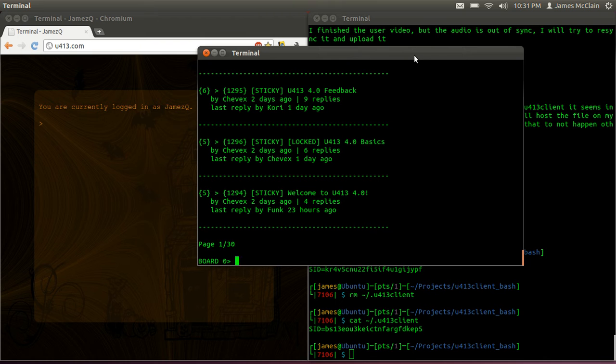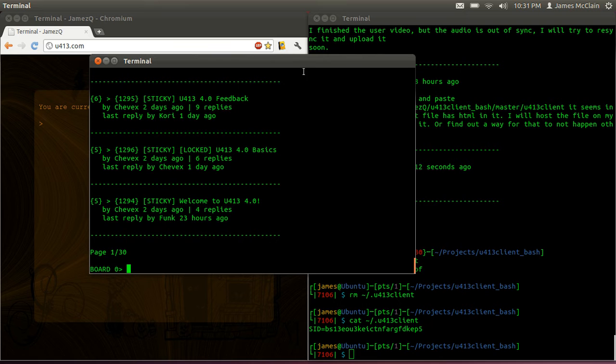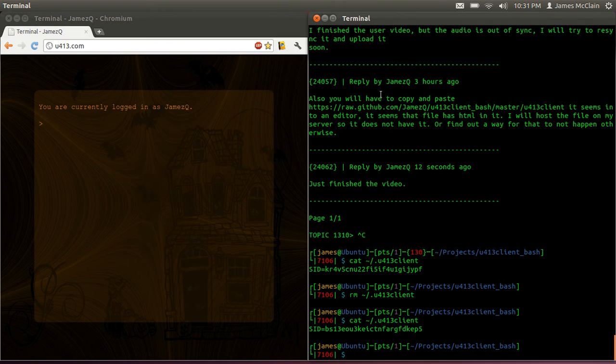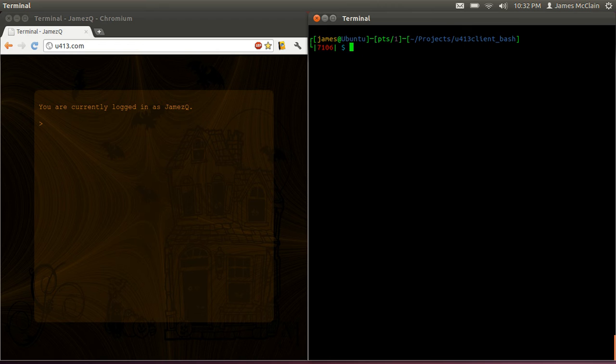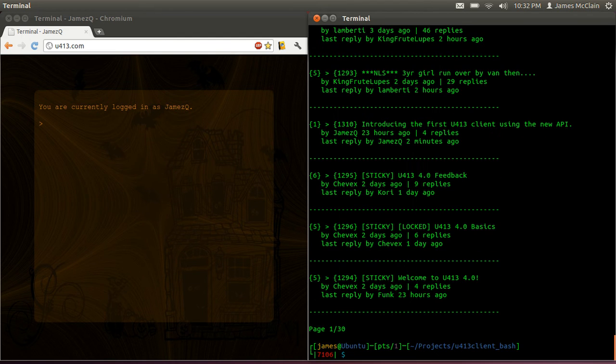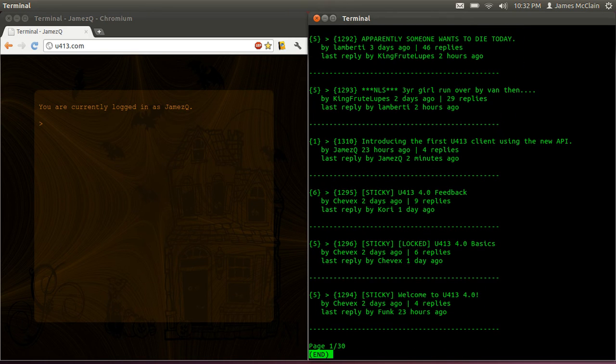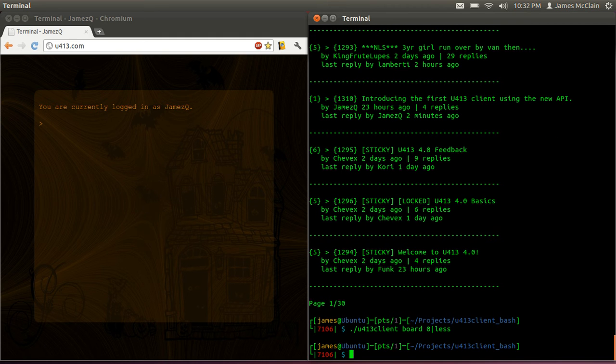Now let's kind of wrap this up. Let's not make this too long. I'll show you the last part of the U413 client. So if you give the client an argument, it will automatically output whatever U413 responds with and then exits. So I can, for example, use this with bash commands and pipe it to less, and then I could read this or whatever. Or let's say I want to only view my aliases in U413.